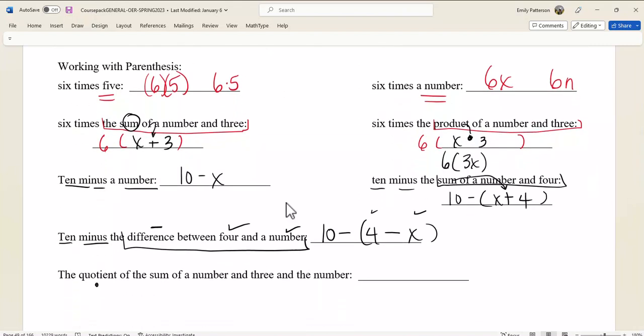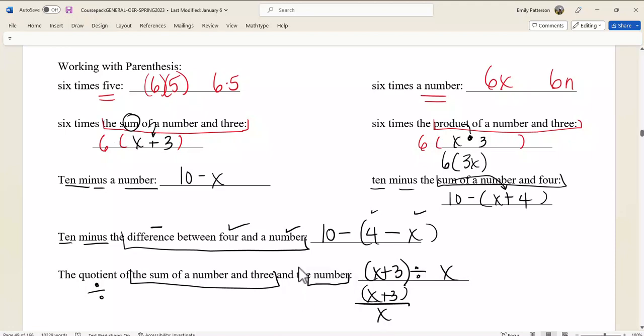So this is saying the quotient. So I know I'm going to divide a couple of things. I'm going to divide the sum of a number and 3 and the number. Literally writing these little things down below will help me chunk it out, because when I look at this entire phrase, I don't know where to start, but it says two things are going to be divided. The sum of a number and 3, and the number. And again, division can also be written vertically, the sum of a number and 3 divided by x. I would have taken either one. So sometimes we just have to chunk these out, and it helps a lot.